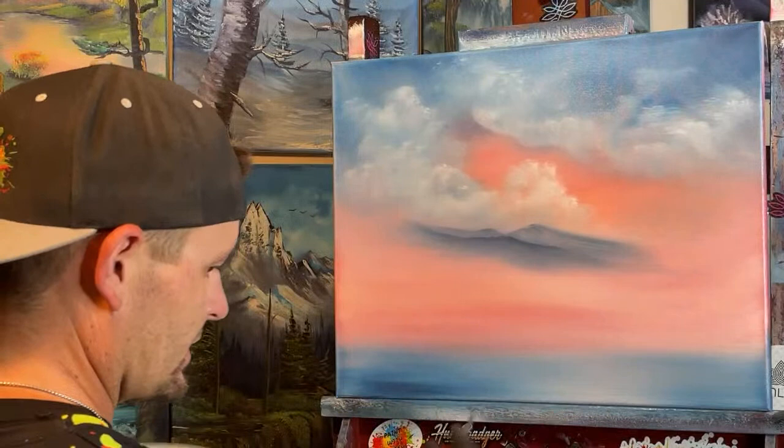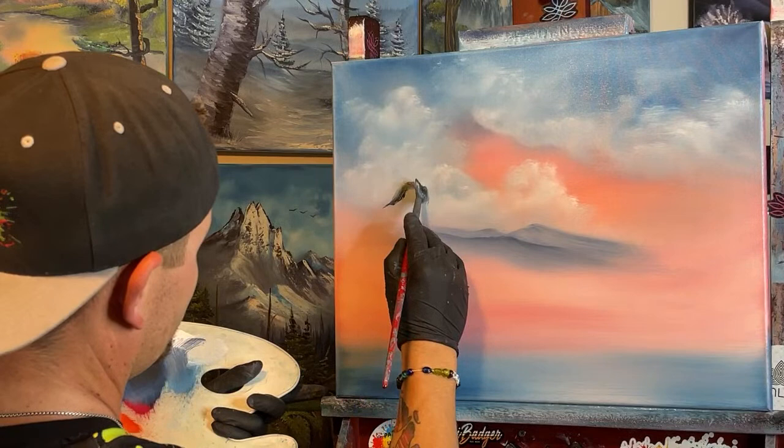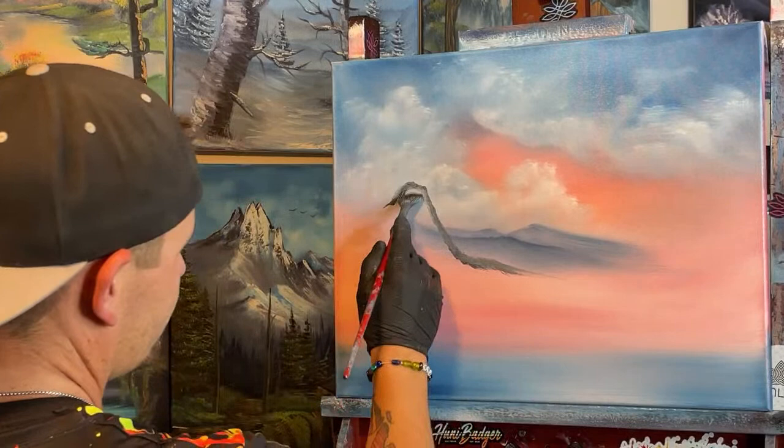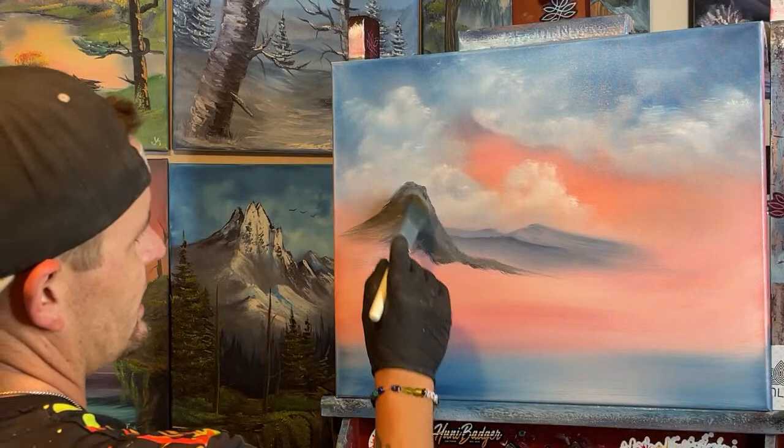Man, I'm good. All right, why don't we come up here, make a little bit of a peak. It comes down kind of steeply, starts to drop down over here, stays in that foggy area, right? Let it just fall off. We're just adding a whole other layer of distance, just from this guy right here. Very cool.